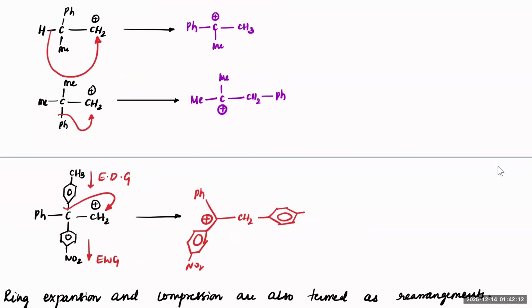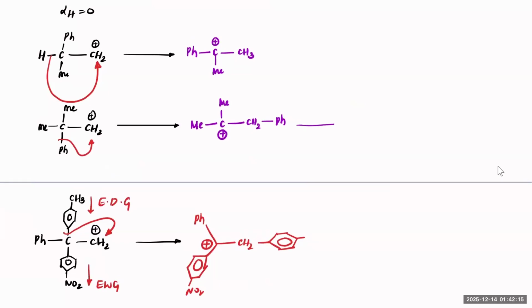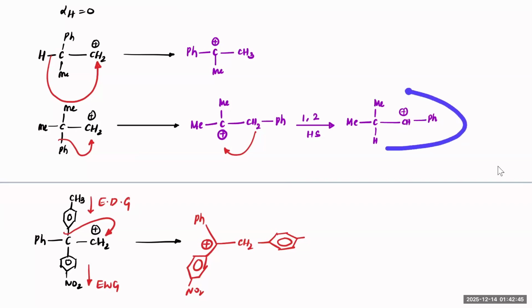Now the question is, will there be any further movement? Yes, there is a further movement also, by the way. Why, do you know? This time again a 1,2 hydride shift will take place from this end. What is the reason for doing that? As soon as the hydride shift takes place, you will get a carbon, methyl with hydrogen, and now this will get CH plus and benzene. Have you noticed benzene can offer resonance towards this positive charge? That's why the rearrangement can happen towards this side.